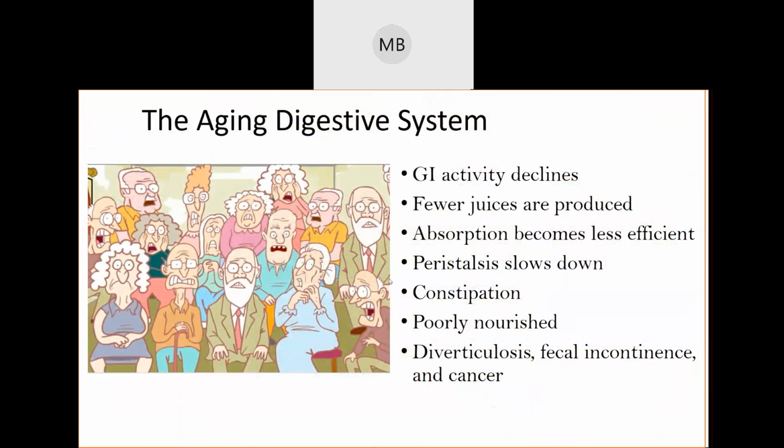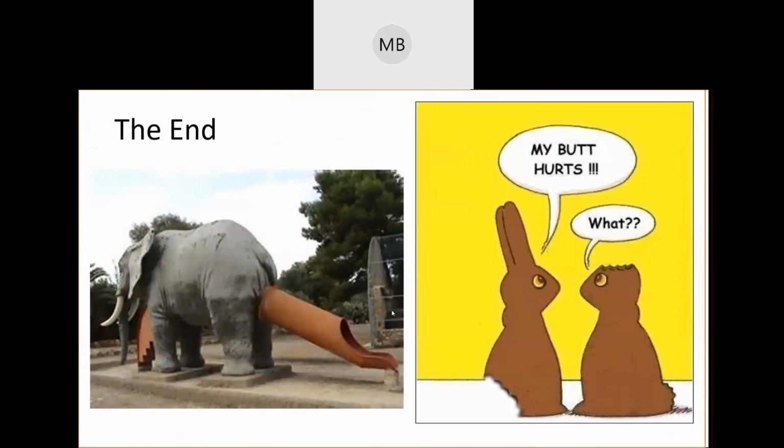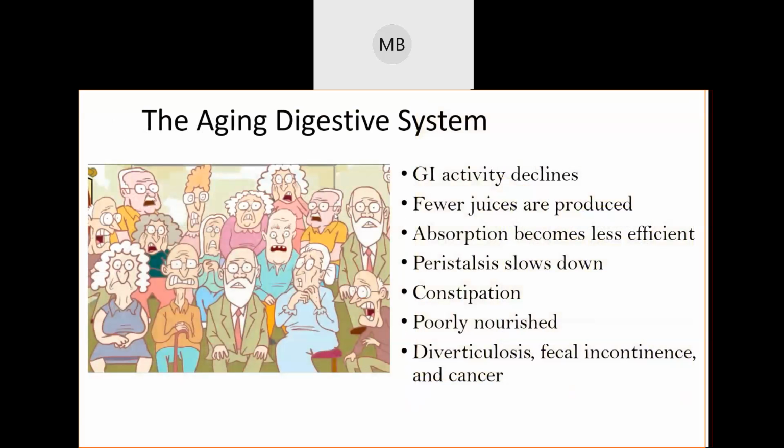Oh, yeah. So, the last thing we need to talk about at the end of all of this is how aging affects all of this. And it's the same kind of thing as everything else. We specifically did mention diverticulosis and that kind of thing. But the older you are, the more likely you are to get cancer, right? Because your GI activity, or every activity in you, declines. Sad but true. It means that you're going to start producing fewer and fewer digestive juices as you get older.